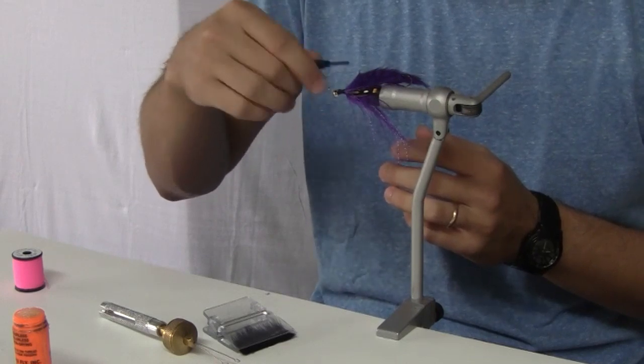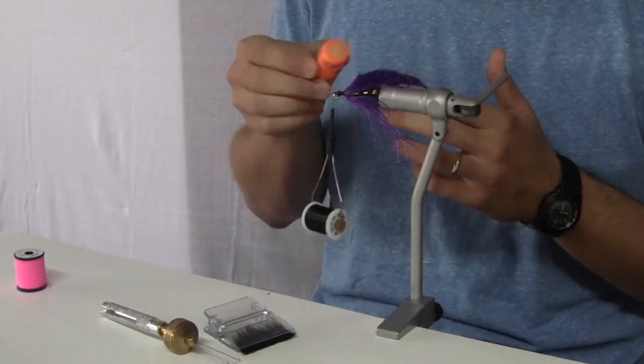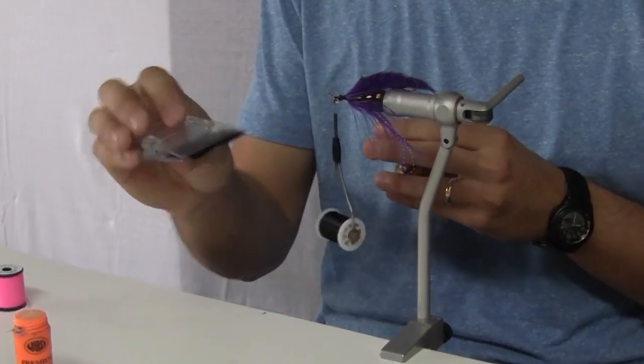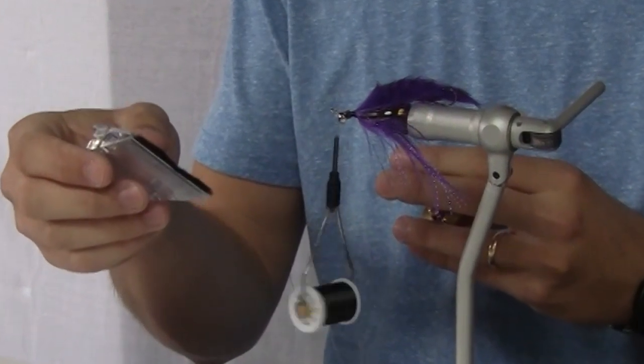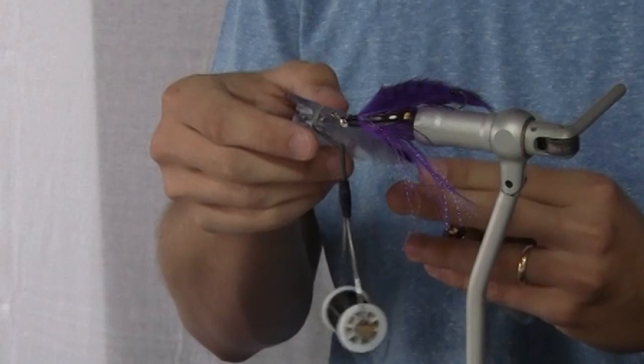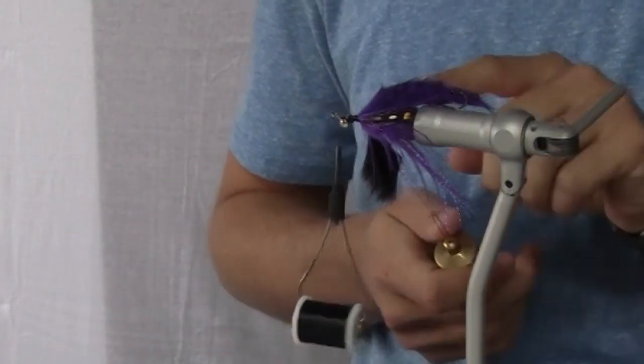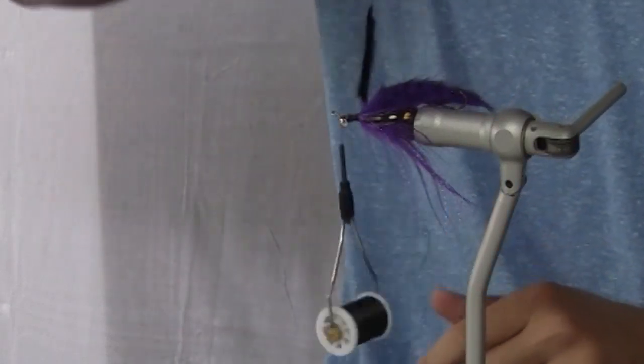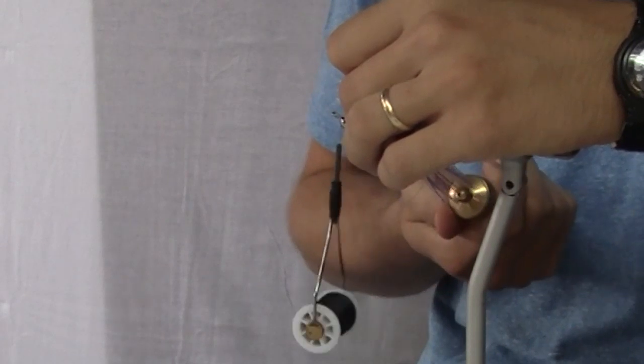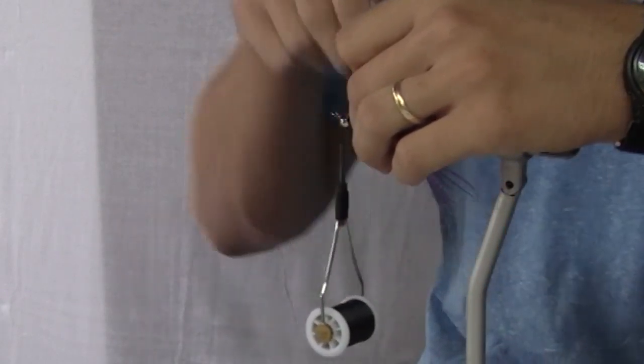Wax up your dubbing loop. Doesn't have to be real thick, but just enough to get the rabbit to stick in place. Your petogen clamp, I put the crosscut rabbit in and then I cut it pretty flush to where the hide is going to be just a little bit off. What we'll do is we'll drop the petogen clamp in with the fur, close the dubbing loop, and let go. You'll want to line up, it's a little tricky to show on camera, the hide so that it's pretty even throughout. Then what you'll do, just so we don't get any materials trapped in the dubbing loop, we'll pull those back and then we'll use a dubbing spinner and we'll get a nice little hackle out of it like so.